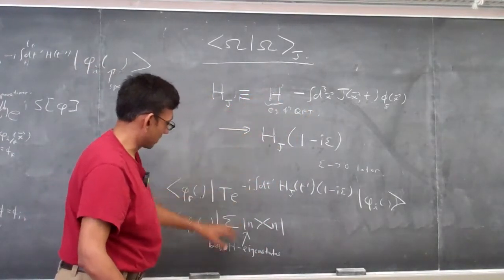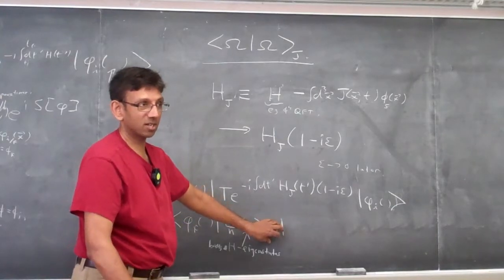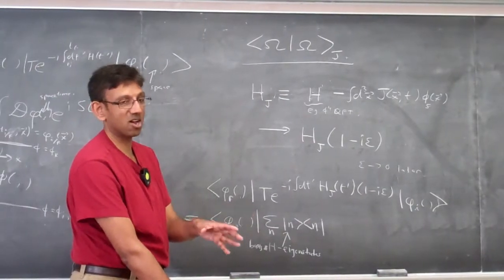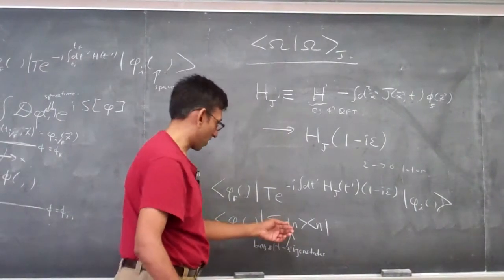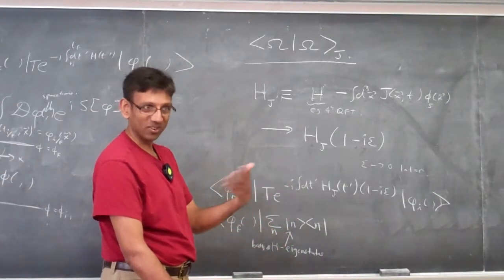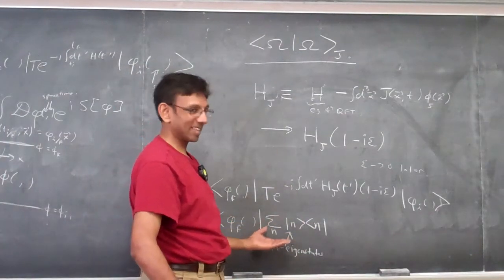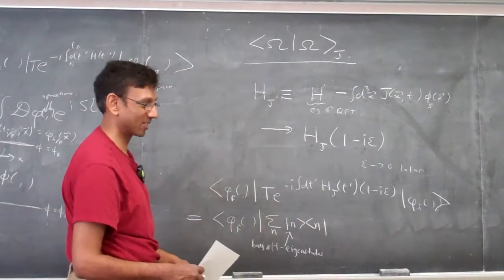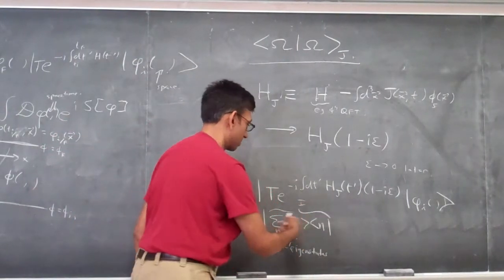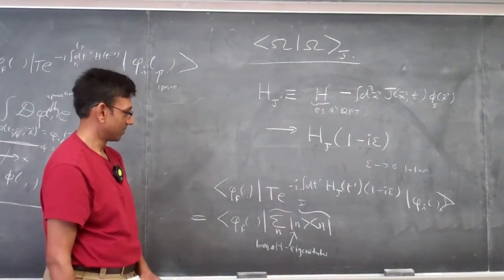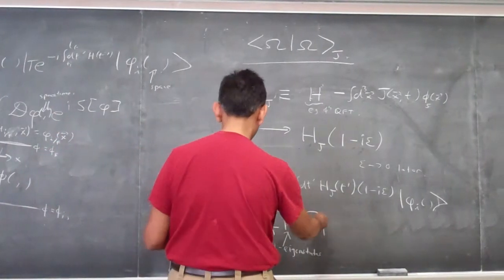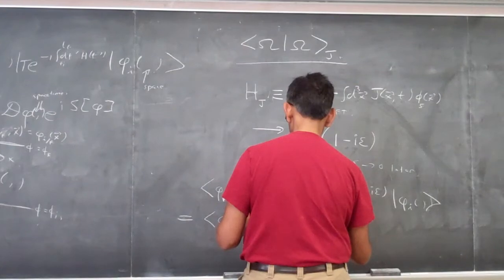It could be an interacting theory. So the energy eigenstates here are not the free field energy eigenstates, free particles. They're not. And therefore, I don't know how to get my hands on these, except doing perturbation theory and working very hard. But formally, they exist, and I'm just putting the complete set in. And this is just the resolution of the identity, because it's a complete eigenbasis of energy eigenstates. So it's secretly just a resolution of the identity. So that's totally cost-free.